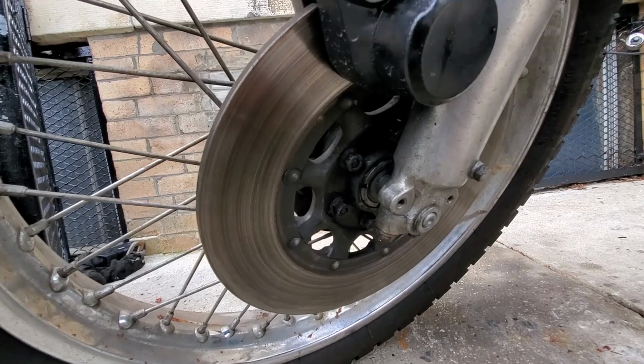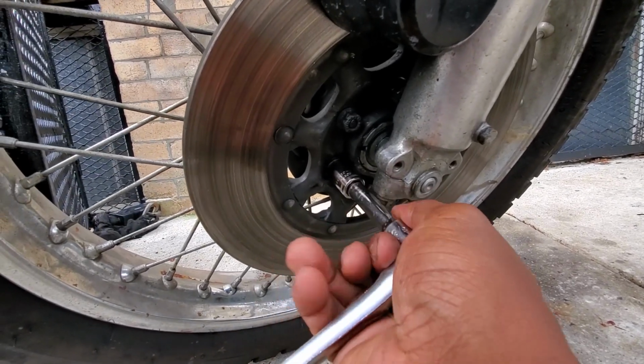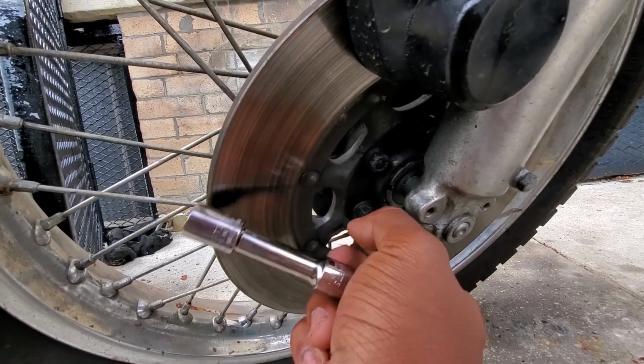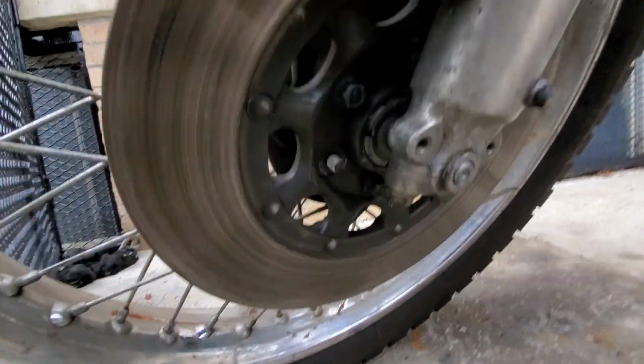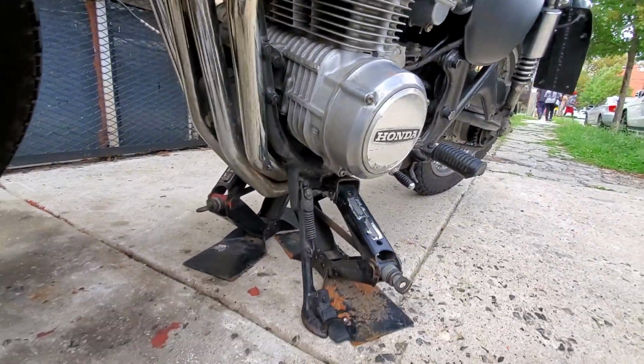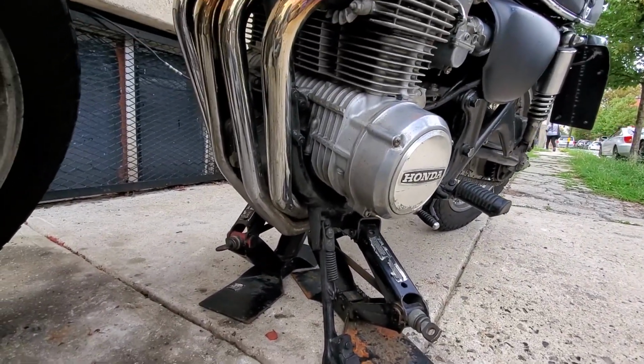There's just one more task to handle, and it's a small quick job, but it's an important job because remember, I was planning to park this bike on the street, and that was the whole point of buying it basically. The original brake disc isn't drilled, so I would have to replace it with one that was, so I could actually use a disc lock for security while it was parked on the street. Very simple job. The most sketchy part was just suspending the bike in the air. Look at this monstrosity I made.